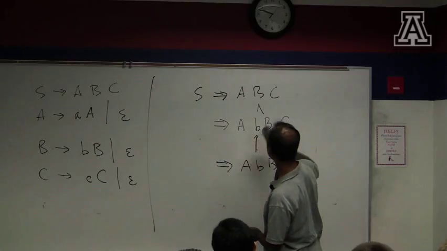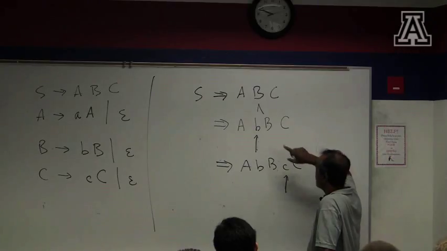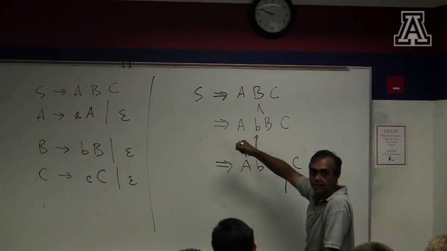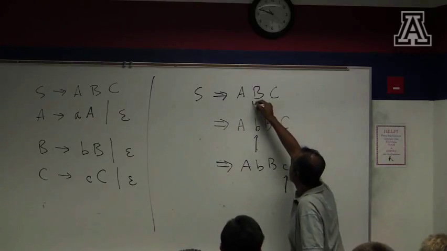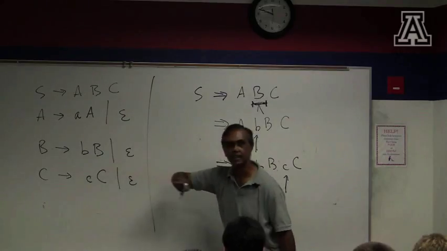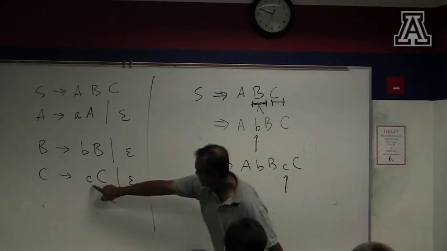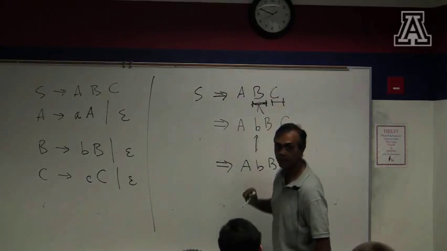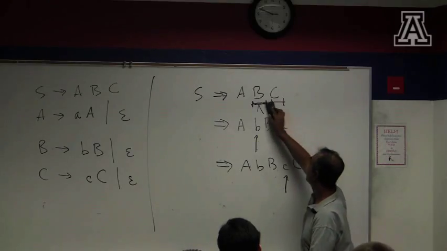So the intuition is that if I can figure out those tokens that appear all the way on the left-hand side of what this guy can derive, B can derive B B. Oh, look, there's a B over there. So that guy's in the follow of A. And C can derive C C. So little c is in the follow of big B, and so on. Okay?